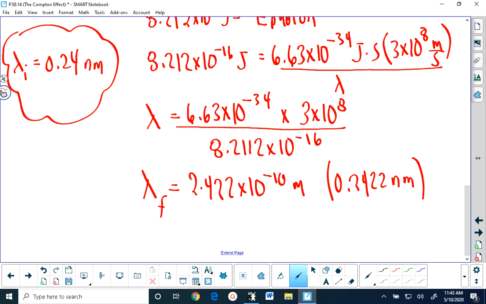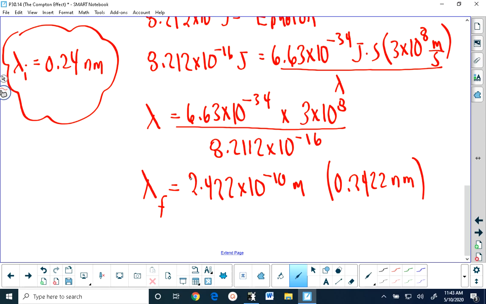So a few takeaways from today's lesson. One, during the Compton effect, the photon collides with the electron, but the photon is not absorbed. The photon glances off of the electron, and in the process, the photon loses some of its energy to the electron. As well, you need to know that the electron in the Compton effect is free and is at rest to begin with. So the electron has no kinetic energy before the collision, and the electron is not bound to an atom in the Compton effect.